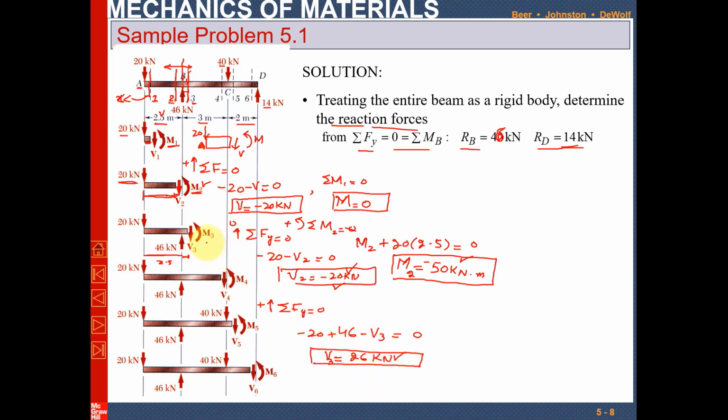And you can also find out the moment M3, and this moment M3 will be what? This will be the same as M2, which is minus 50 kilonewton meter, because this distance is very small. Clear? That is approximate. So this force is not producing any shear. Only the 20 into 2.5 force is acting, 20 into 2.5. So M3 here will also be minus 50 kilonewton meter.